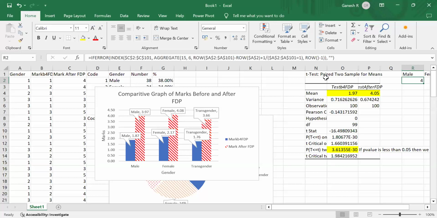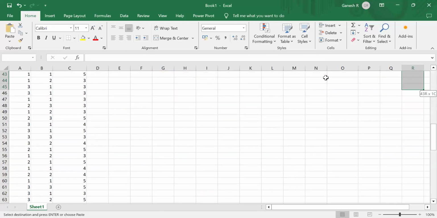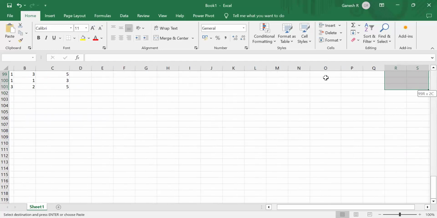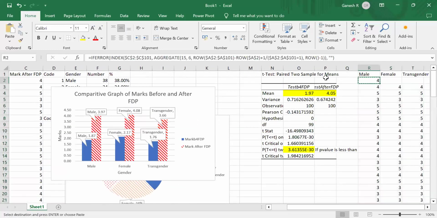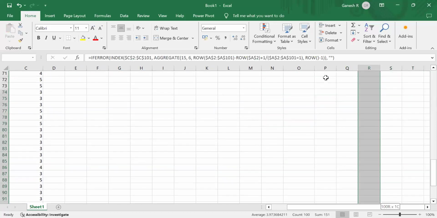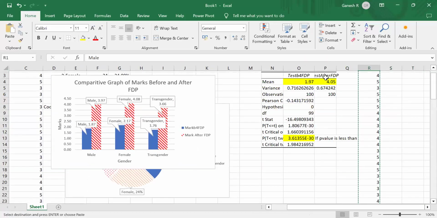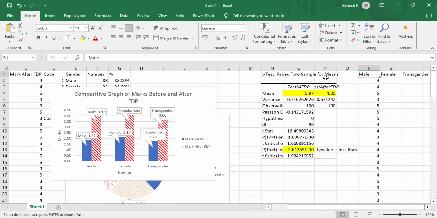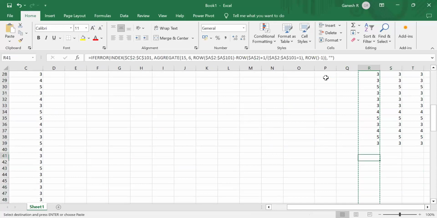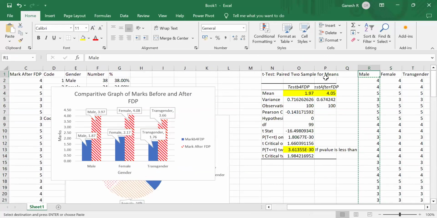For such kind of analysis, you have to use IFERROR. So if I copy this one and paste it here, here you can see the marks of male, female, transgender, etc.